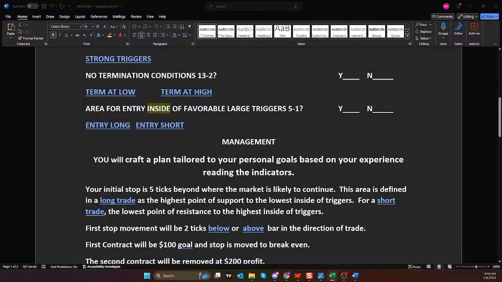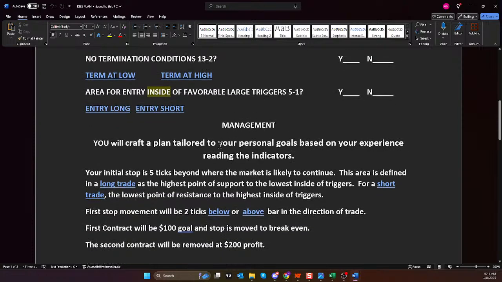Once you're in the market, you've got to manage it. You've got to do something with it, guys. And this is where some of you are going to get that big adrenaline rush. It's easy to get into the market. You want to get in at the right spot. You want it to be manageable. And now you've got something to lose, is how most people think. Oh no, I'm in the market. I don't want to give any back. I don't want to lose any money. Guys, your management should be every bit as mechanical and methodical as your entries. It should be nothing more than a series of if-then.